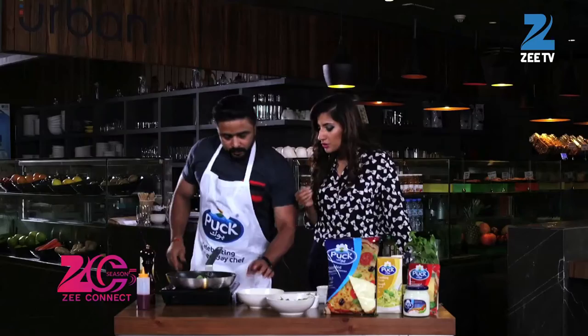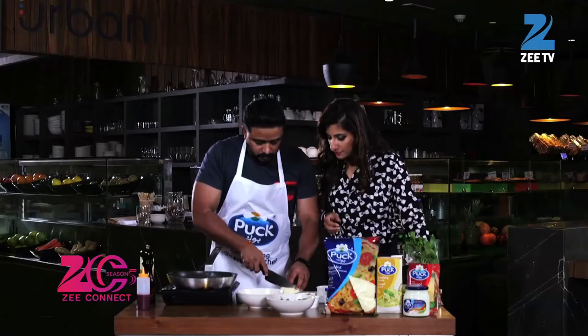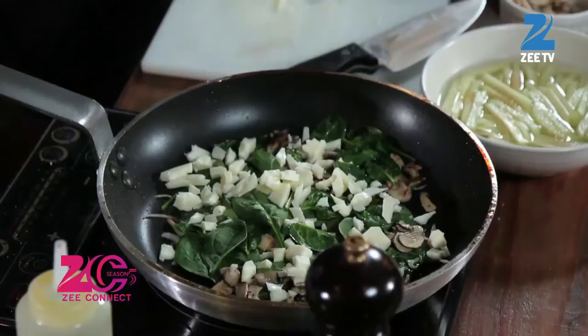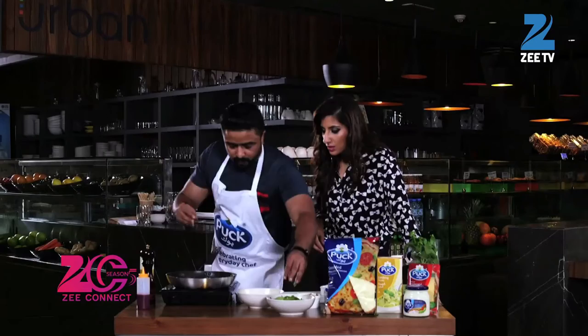Now we use the halloumi cheese. You can either slice it, shred it, or crumble it. It's just up to you. Pieces of halloumi, and that's done. We again just warm it a little bit. That's it. The spinach leaves have completely wilted nicely and it'll be easier to eat now. Add a bit more when we are putting in the tortilla sheets.